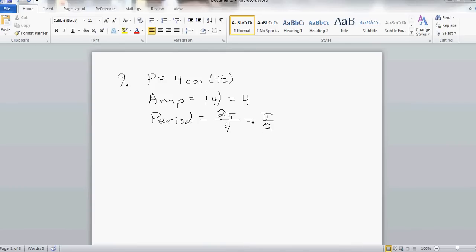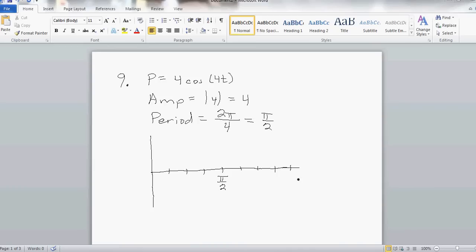And it says graph this function over 2 periods beginning at t equals 0. So here we do have a little bit of different directions, and so we do have to modify a little bit what we were talking about. Now, since we want to go 2 periods, first thing I'm going to do, instead of just putting 4 marks, I'm going to put 8. Now realize there might not be 8 marks on your graph, but you can certainly put in any additional marks that you need. And I know that at each period it's going to be pi over 2.